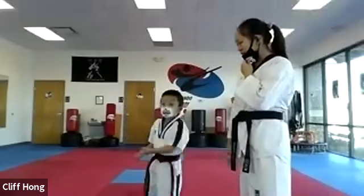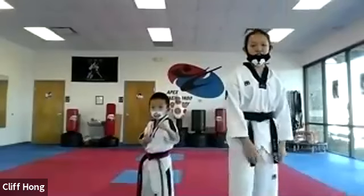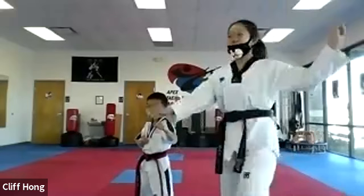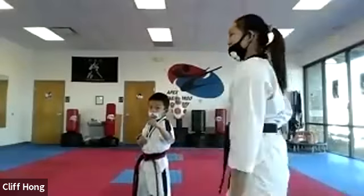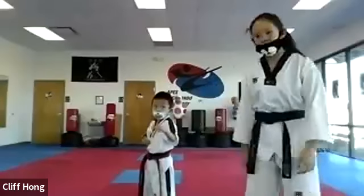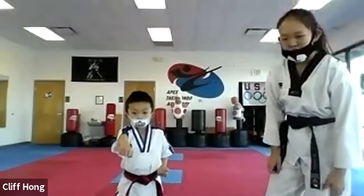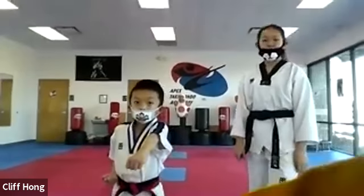Okay, those of you that just know up to three, practice on those. Everybody else, let's see number four this time. Instead of stepping back, you're gonna step forward. You're gonna step forward with your right leg, downward block. And then same leg, step back, downward block. So on my count, Hana, step forward, downward block. Okay, good.